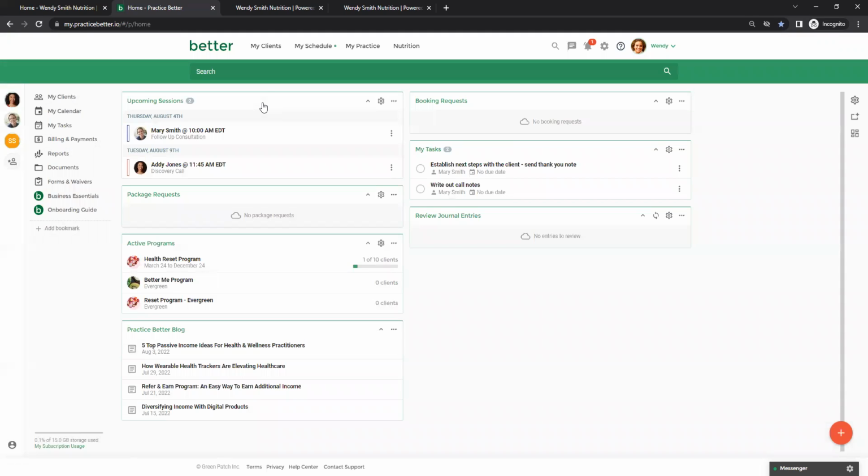to time. Like every time Practice Better comes out with new features, it's helpful to test those out with yourself so that if your clients come to you with questions, you'll understand what they're seeing, the information that they're getting. So in the beginning, it's highly recommended to have a test client in here and to practice as much as you can. I mean, you can put in other, like a friend or a partner, spouse, too.